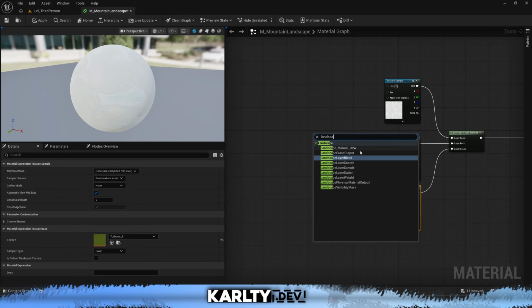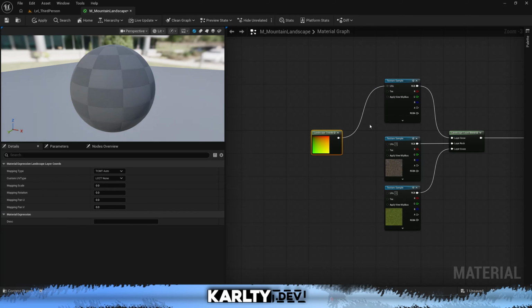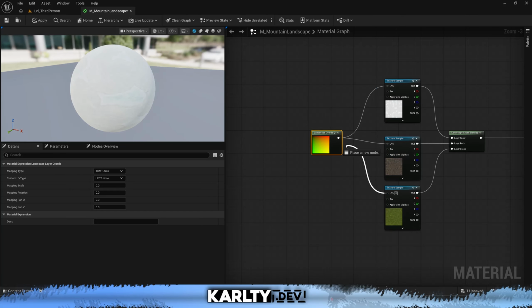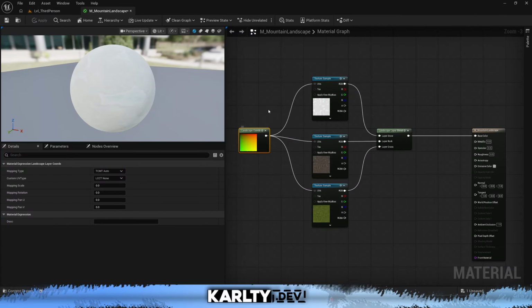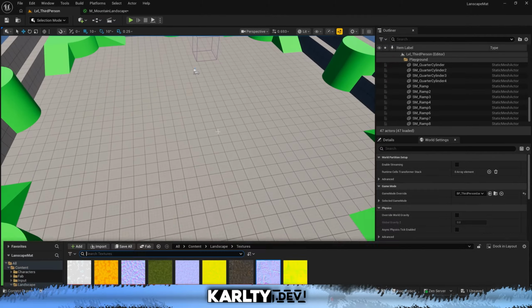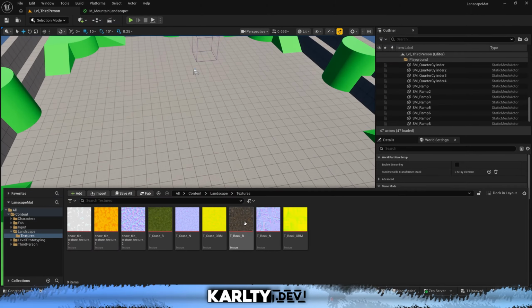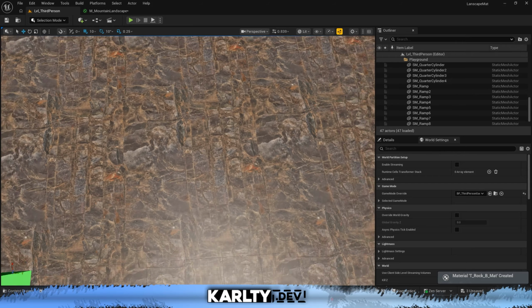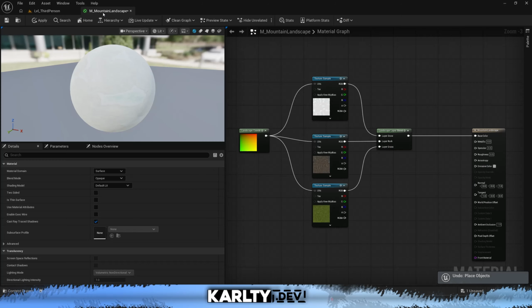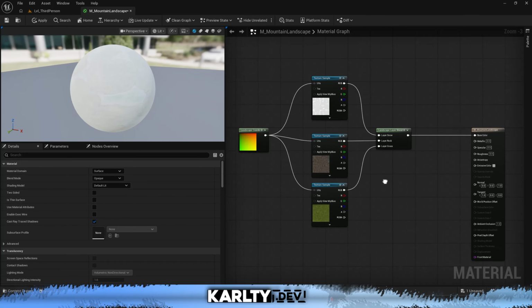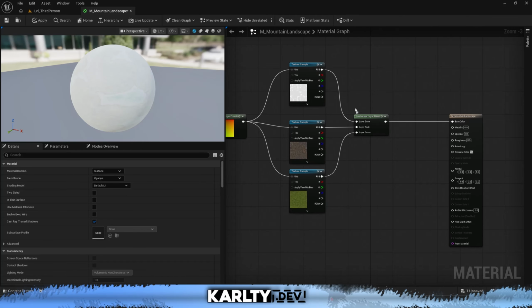Now we need to add a layer coordinate node, just like this. A landscape coordinate node, this is. This is to edit the UVs so we don't get a load of tiling on our surface. We will be doing this at the end of the video, so I'll show you what it's like to begin with. So let me just show you here actually. We can drag in this texture, and as you can see it's kind of squared and it's repeating itself. If we were to change the texture coordinates on our material here, then we could space this out and make it look a lot better.